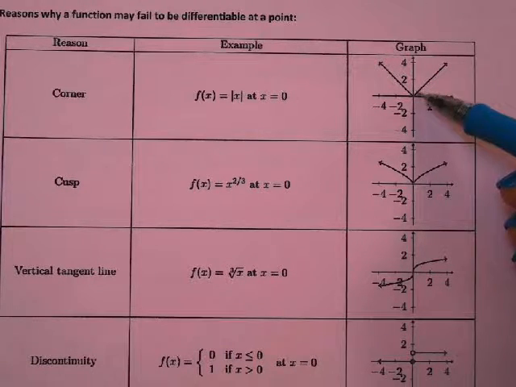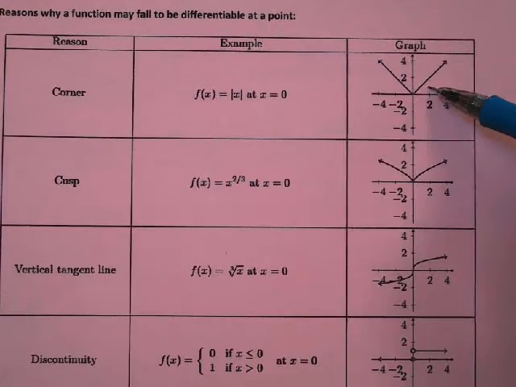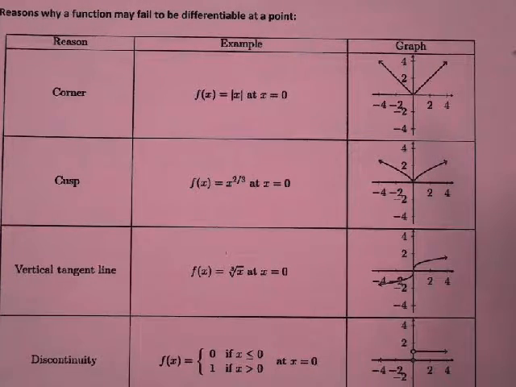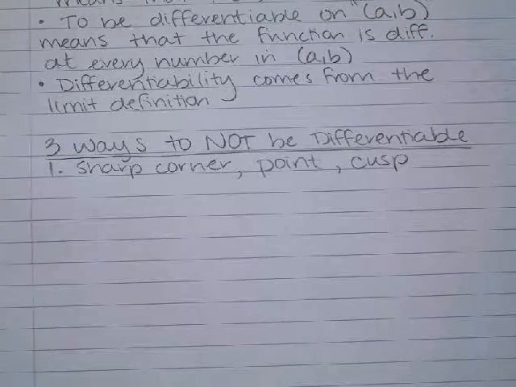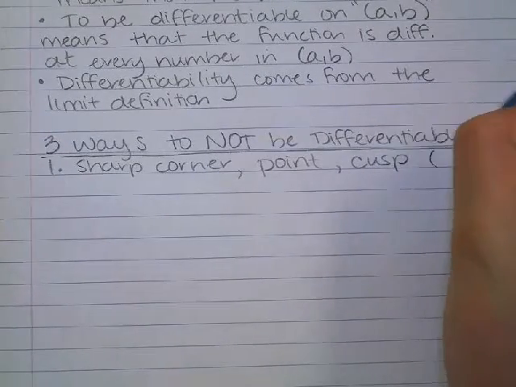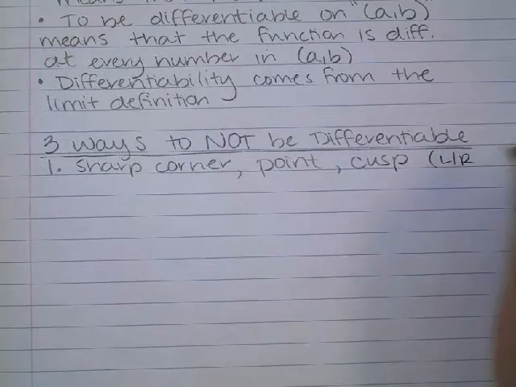The right-hand limit is the right-hand slope. So if you have a negative slope on one side and a positive slope on the other side, then those are not the same number, and we would say the left-hand limit and the right-hand limit do not agree. We're just not talking about y coordinates this time. This time we're talking about slopes. So the left-hand slope and the right-hand slope are not the same. Does that make sense? So a cusp or a corner is because the left and right-hand limits do not agree, in terms of slope.